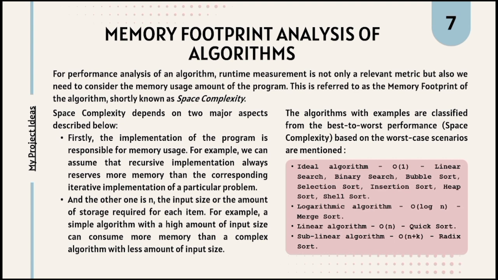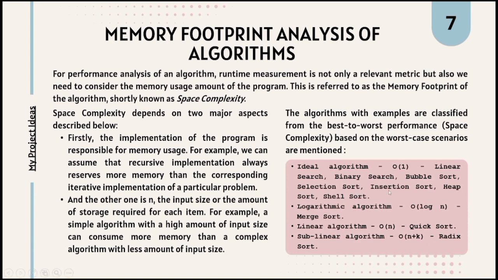So space complexity depends on two aspects. Firstly, the implementation of the program, which is responsible for the memory usage. The other one is the input size, or the amount of storage required for each item. So first it depends on the implementation of the program, then the input size or the amount of storage required.